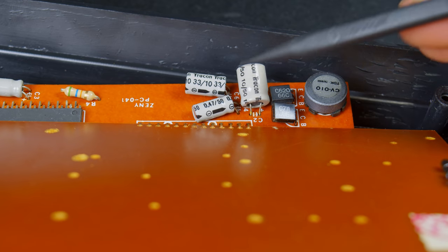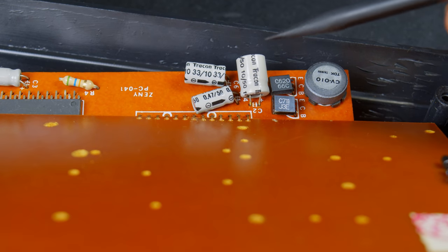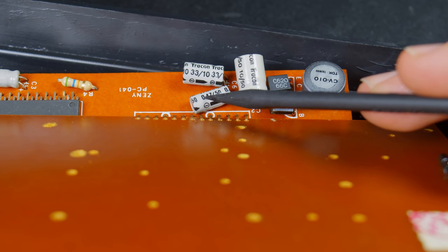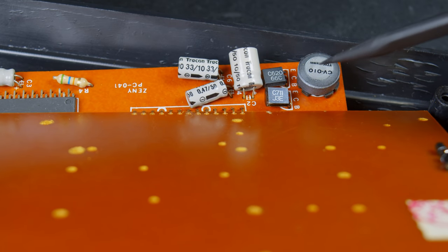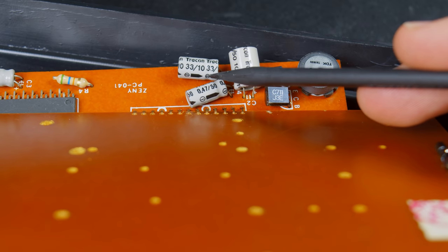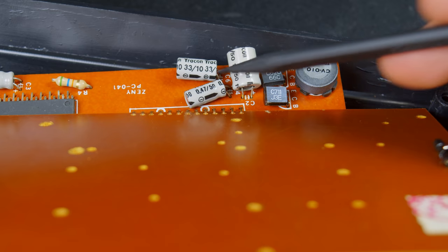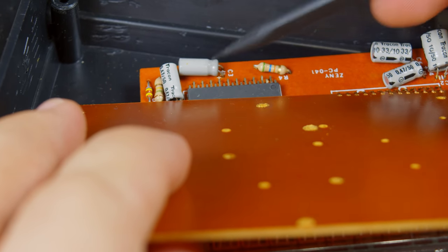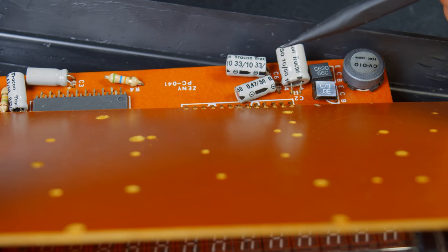Now I could just try and give in and replace the capacitors on here just to see what happens, but I still don't think that's it. And they're kind of unusual values. I'm guessing this one's 0.47 microfarads at 50 volts. Probably is on the negative 37 volt line coming out of this thing. And this one is 33 and 10. So they're pretty unusual ratings, and this one's 10 and 50, so yeah, I'm not going to have the easiest time getting these now, and really a parts order's not worth it for one of these calculators.